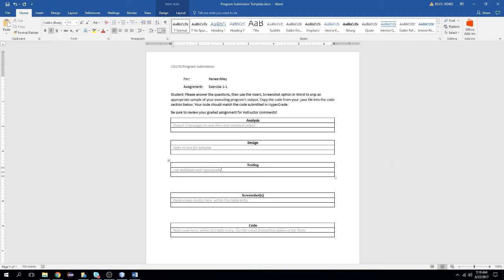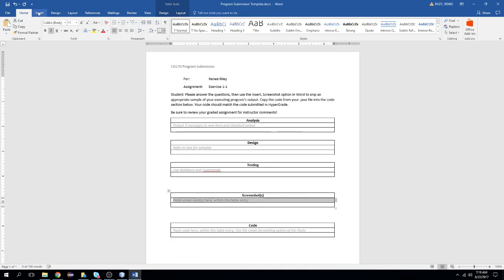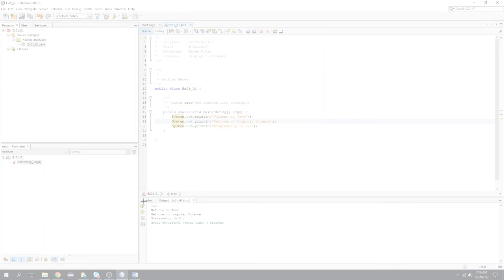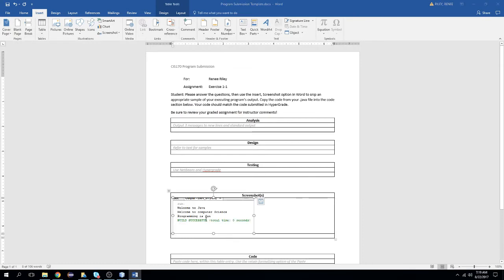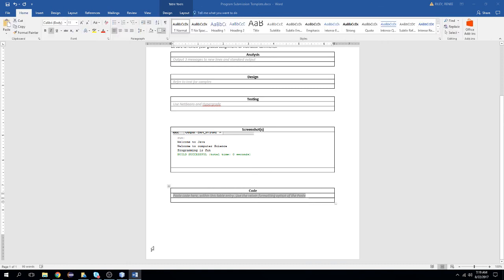In reality, this test plan is talking about what kind of input test data you would use to test your program. This program didn't have any input. Now, a screenshot is required here, and for your screenshot, I'm going to check NetBeans. Yep, I have my output right here, just like I want. So in Word, I can use the Insert menu, and I can insert a screenshot of a screen clip, and I'm just going to get this little piece of output there, and it pops it right into your screenshot section. And then your code.